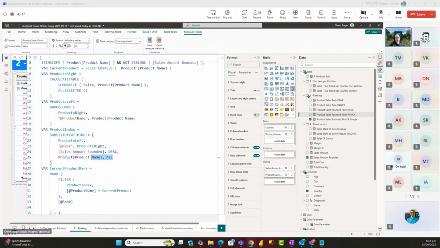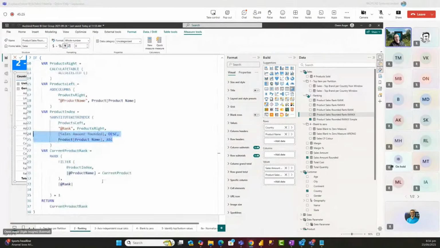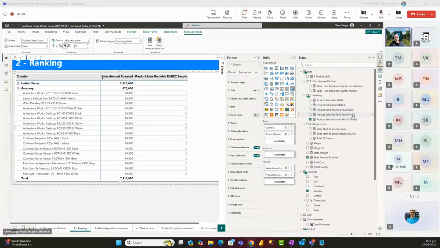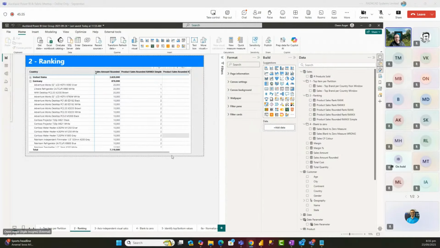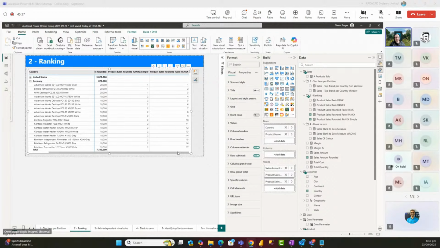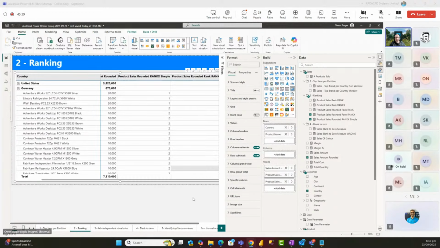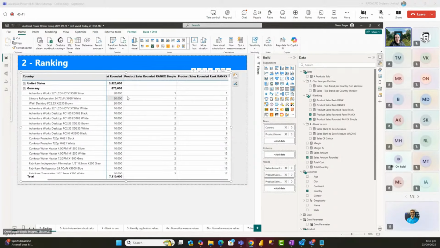different fields, sales amount and product name, two fields defining a sort order. Then you've got to extract that index and treat it as a rank. So technically we can do that. Let's see if that should work. I'll just remove the, yeah, so here we go. Yeah, so it is giving us the tie-breaking rank. So the product name is used to break ties.